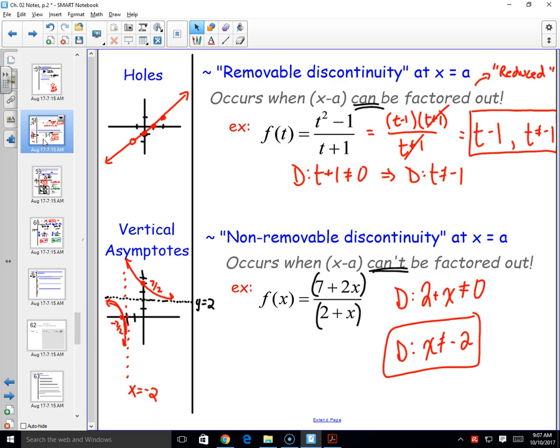Does that make sense? Up here, at -1, that domain problem, since it was able to factor out, it was not a vertical asymptote. Instead, it was a hole. Now, do you guys remember when I sketched this really fast yesterday? I was like, hey, what does it look like? And I sketched the vertical asymptote. It's a dotted line at x equals -2. Is that one line enough to get the whole graph?